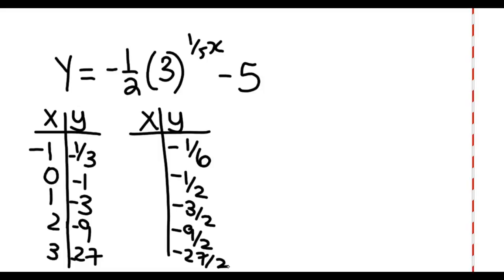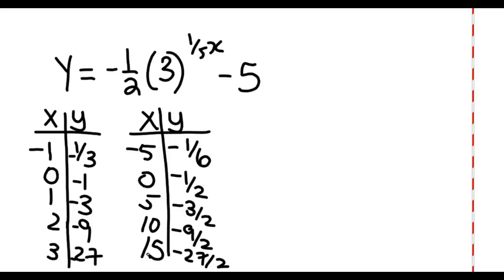Okay, so what should we do next? Should we do the -5 part or should we do the 1/5 part? 1/5, because that's a stretch. Okay, so if our x values are being affected by 1/5, that means we're multiplying them by 5, right? Because opposite things happen. So all of our x points are going to get multiplied by 5. So -1 times 5 is -5. 0 times 5 is 0. And then we have 5. Then we have 10. And then we have 15.